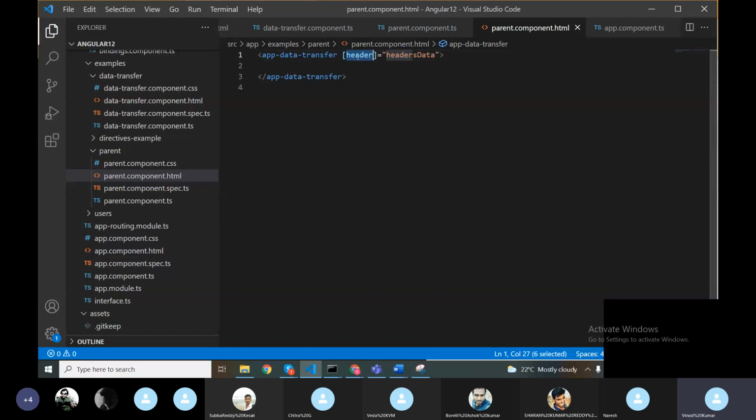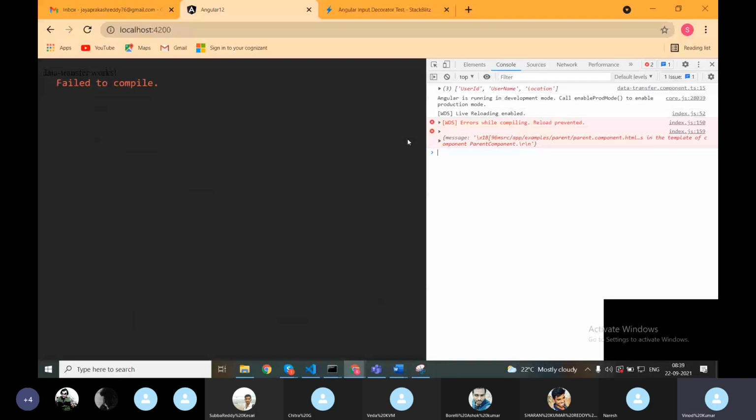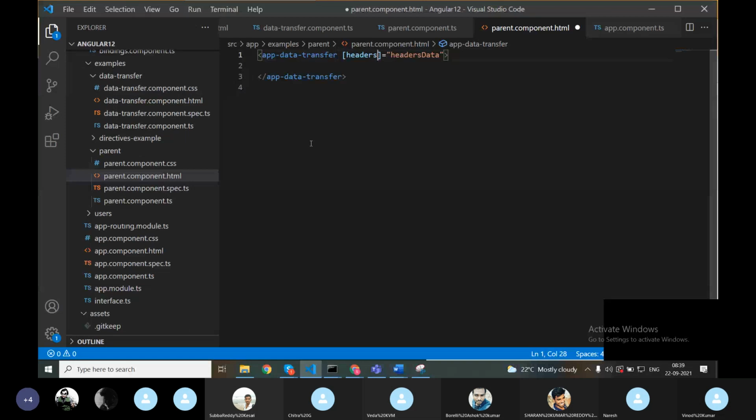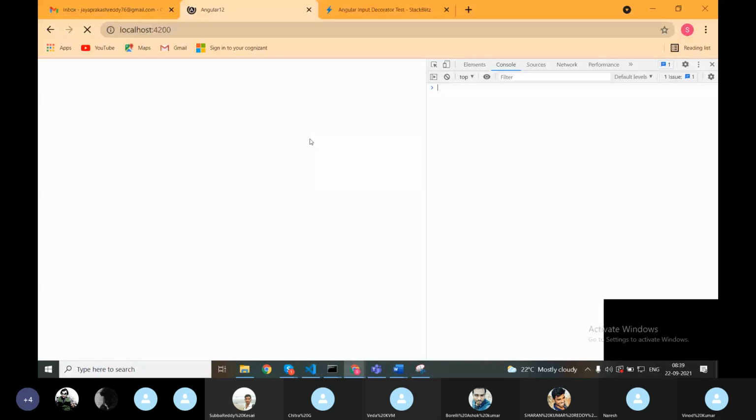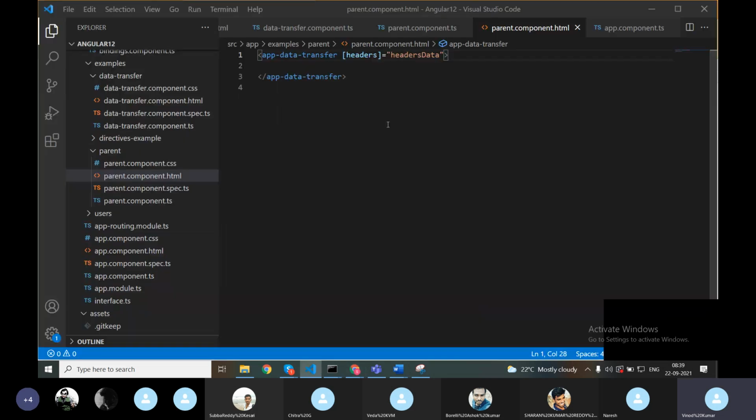Here we are using a different variable, header, but we need to use headers. Okay, now it is working.